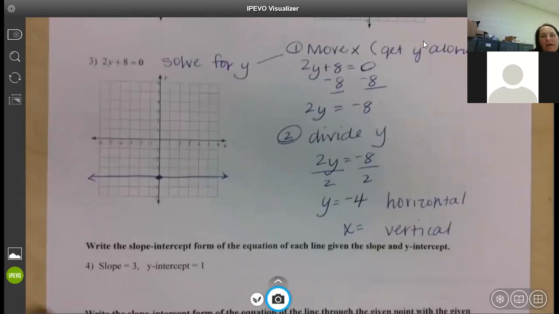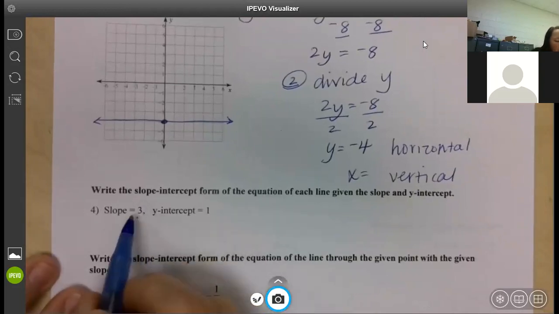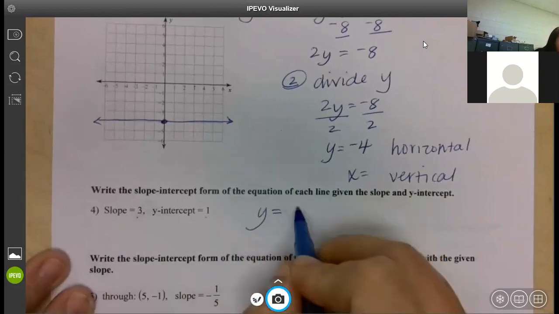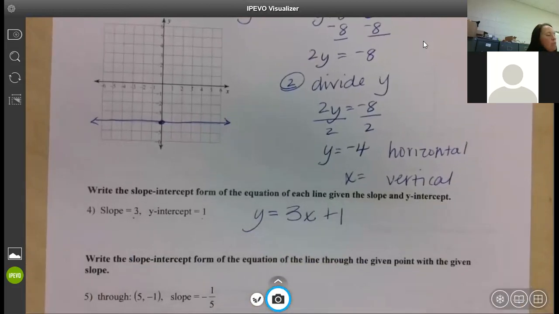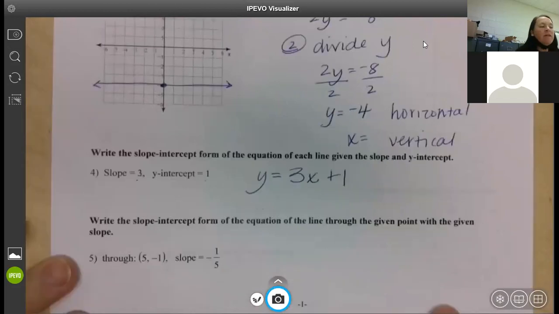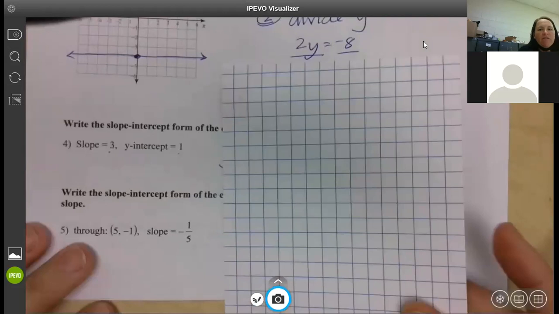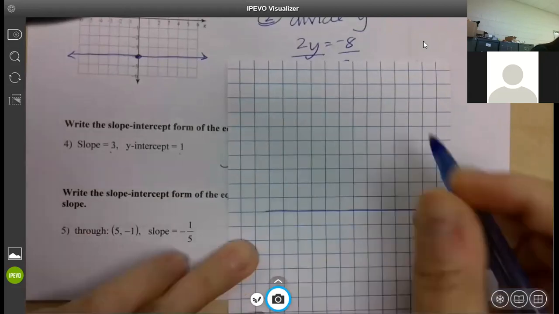So then it's asking you to write equations. If they ask you to do it by hand, this one's really simple. Remember, your slope comes first, your y-intercept is last, and your slope has an x with it. So y equals, your slope is 3, we put an x with it, and then we have a +1. There's no more to that question at all. If I get one like number 5 tomorrow, I'm actually going to use my graph paper. And remember, you guys, don't get numbers on your graph paper so it looks exactly like this. So you got to make your own.